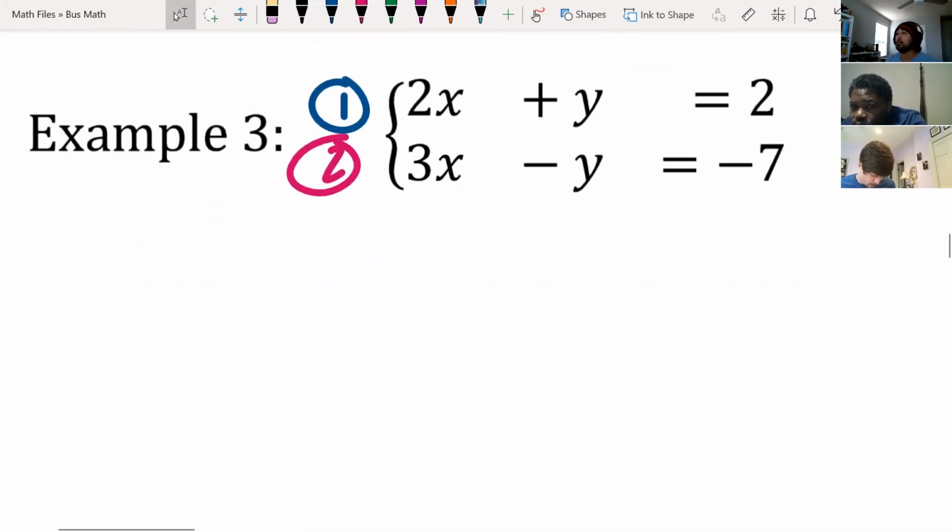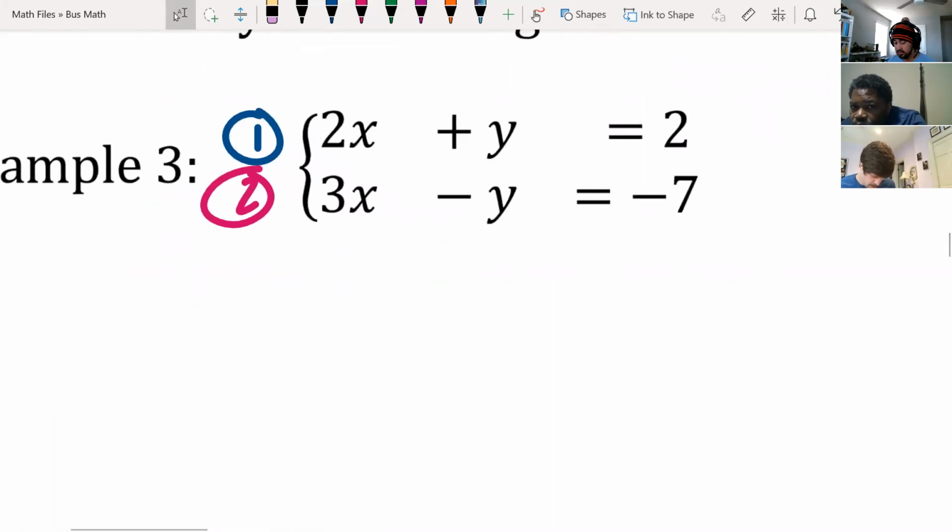Okay. So with the elimination method, you, the student, are given a lot of power. And what I mean by that is for elimination method, you're going to choose equation 1 or equation 2, or maybe you're going to choose both equations. And what you're going to do is you're going to multiply them by a number, any multiple, to help you get rid of a variable. So one of the most important parts of elimination method is you should start out first by saying what variable you want to get rid of.